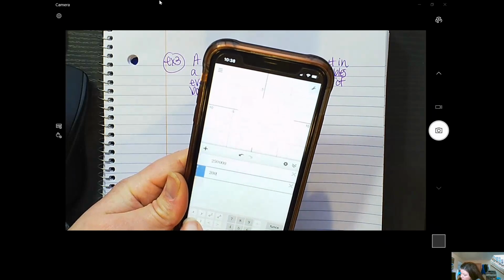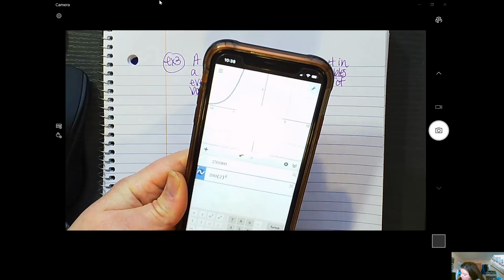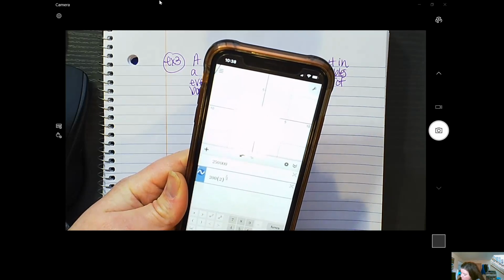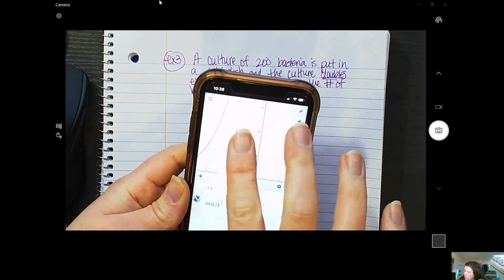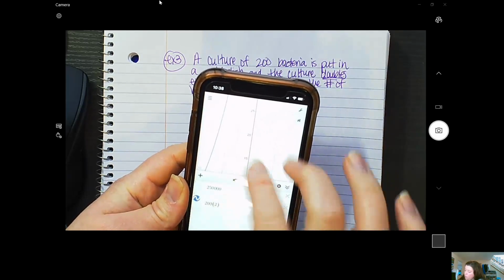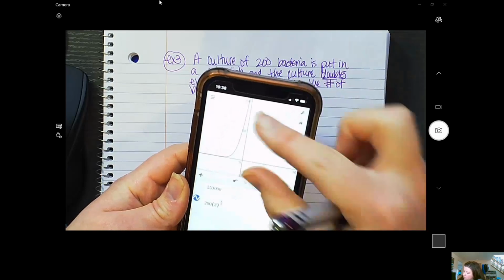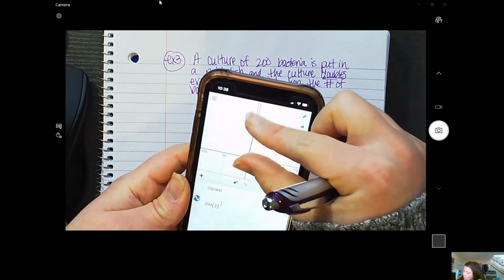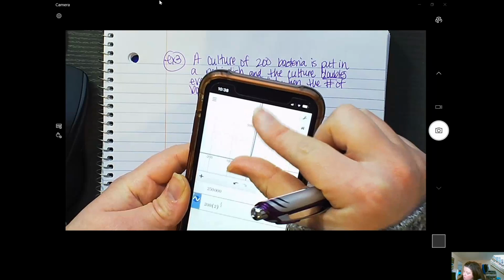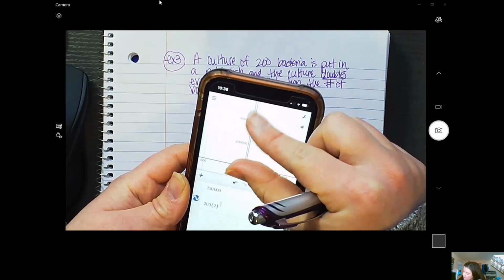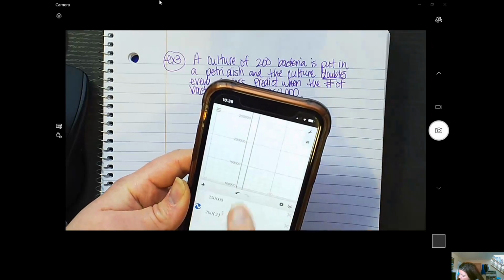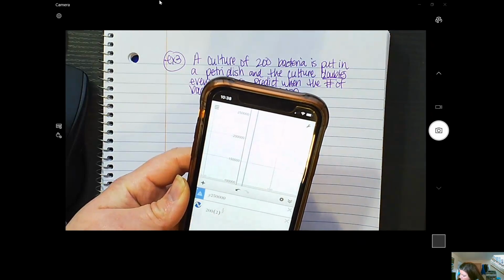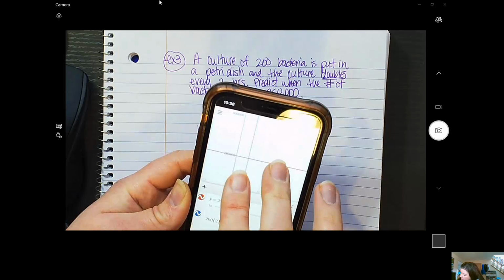Okay, 200 times 2 to the power of, and I've got to use an x because the calculator doesn't use t, divided by 2. Okay, so I want to know where these two things touch. And right now I don't see it because y equals 250,000 is way up here. So I'm going to do some zoomage. On a physical graphing calculator, you would just change the window, right? All right, here we go. Oops, I need to put a y equals. There, it'll graph that line for me.